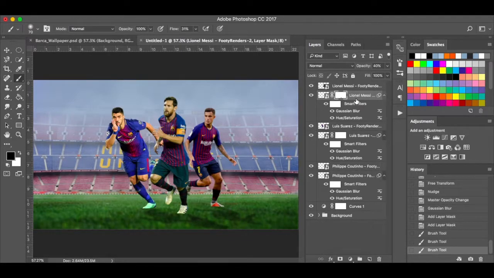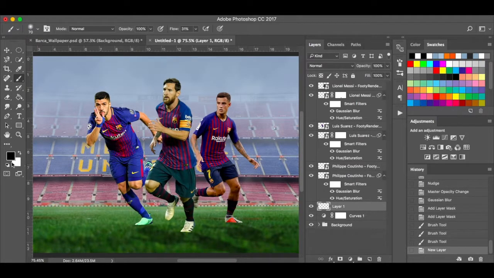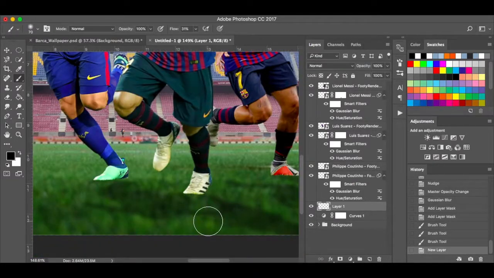We're also at this point now going to come down, so select the curves layer, okay, click the new layer, so it's going to be above the curves but below all the players. Make sure you've got black selected over here. What we're going to do is just paint some shadow just underneath the players. So I've got a soft brush, try with around 10%.